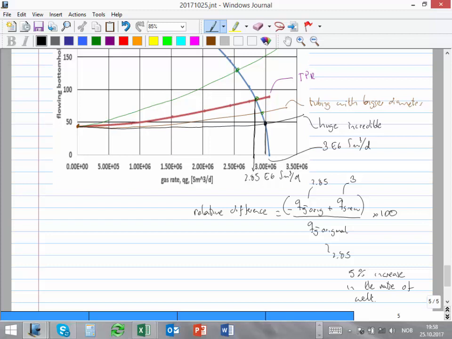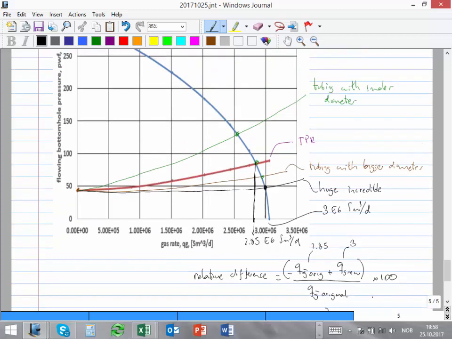What are you going to say to this engineer? If it's a gas well, maybe I don't think it's worth all the trouble. Intervention might be extremely expensive. If it's onshore, for example, it might be in the order of maybe a million, half a million dollars to change the tubing. And you have to say, that increase has to be significant such that it pays for that intervention. So far we didn't put any number. We just looked at the plot, looked at how the curves look, and saw what the maximum would be if we use a very large tubing with no pressure drop.